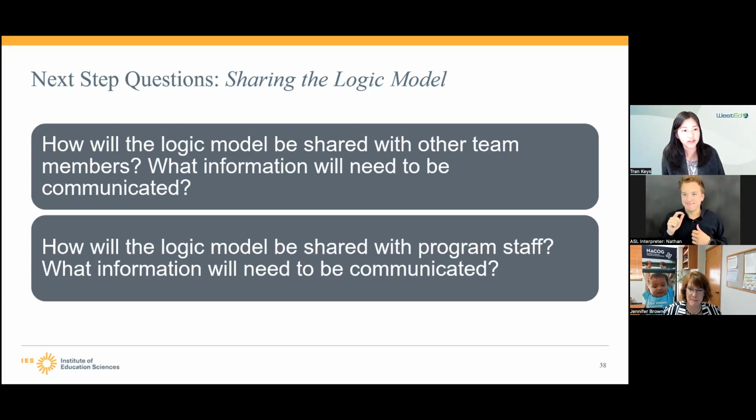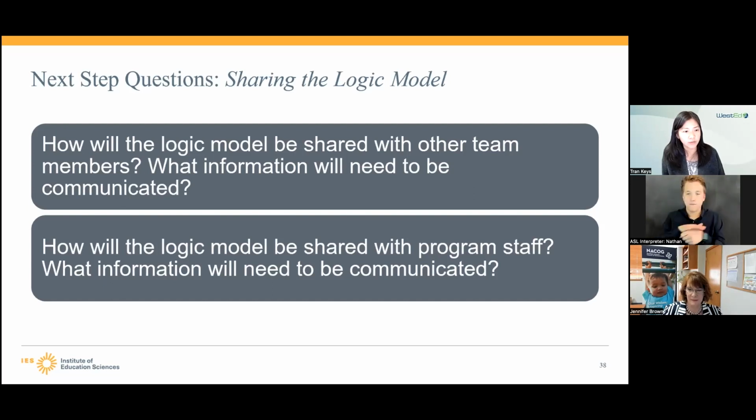And so with this question about sharing the logic model, we worked with Jennifer and her team, and it was about 10 folks. Jennifer mentioned she has a staff of 300. Did I get that number right, Jennifer? Around 300 or more. So when it is finalized, Jennifer and her team will be sharing this with their entire staff.